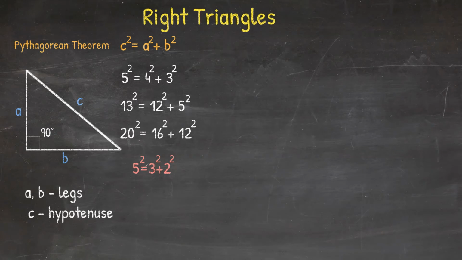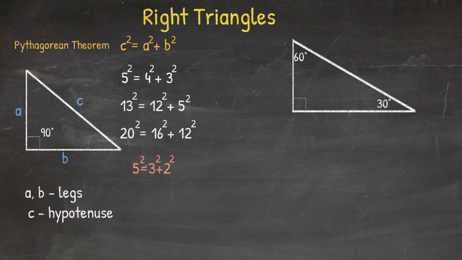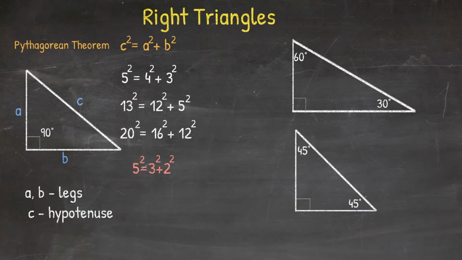Within right triangles, two right triangles are considered to be special. One of them has a right angle of 90 degrees and then angles of 30 and 60 degrees. And the other right triangle has, obviously, the right angle and two 45-degree angles. During the SAT, it would be most helpful to know the pattern of the lengths of the sides of these triangles. In the case of the 60 and 30-degree right triangle, the following are the dimensions.